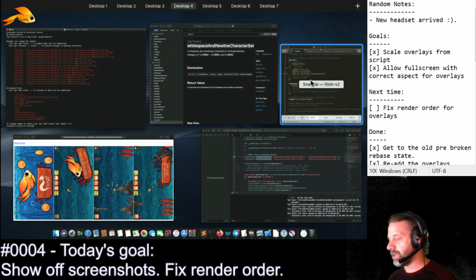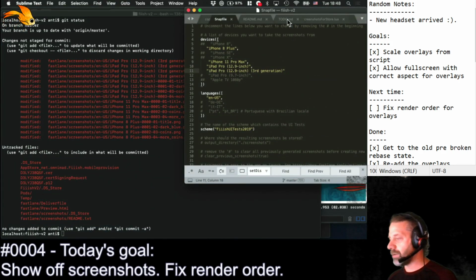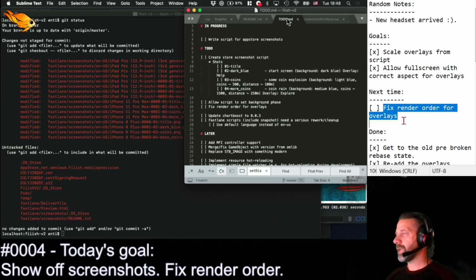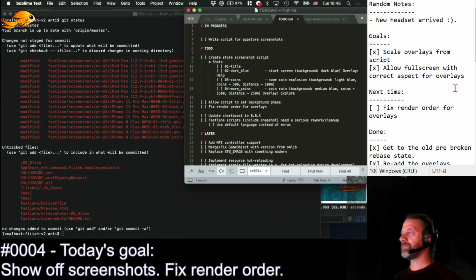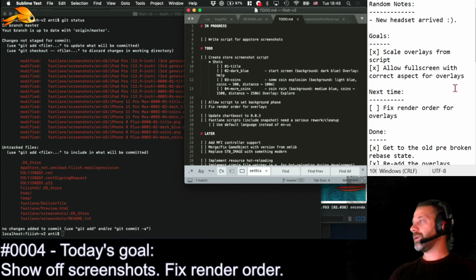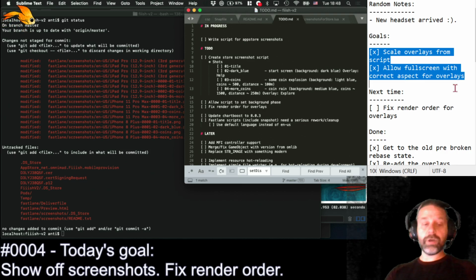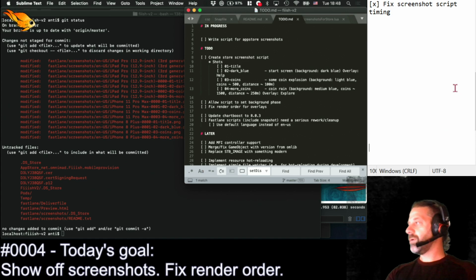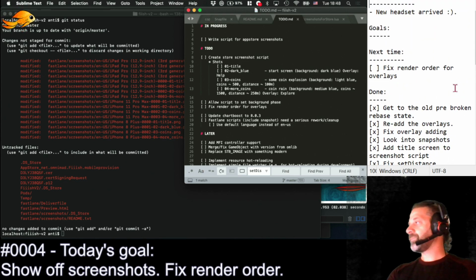Let's jump into our to-do document, which is also our stream document. The goals last time were wrong keyboard. I did it again. We scaled the overlays and we fixed the aspect ratio and the zoom, so let's put this down here under done.